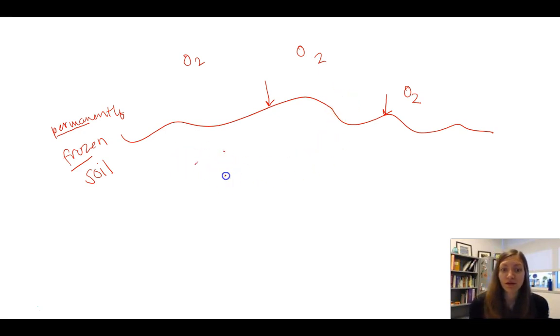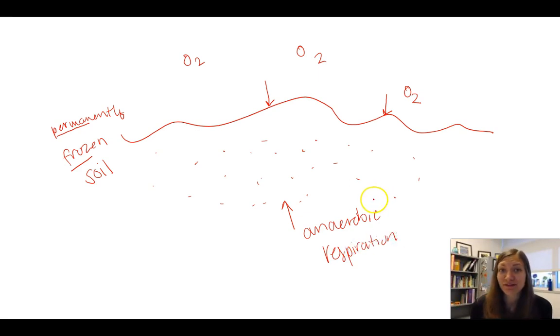Now within the soil, you've got lots of little microscopic bacteria, and they need energy just like the rest of us. The way they get that energy is anaerobic respiration. They're going to use some other gas that exists down there, maybe carbon dioxide, maybe sulfur dioxide, maybe something else. And when they use it, they're going to create that methane. Methane is CH4, but I'll write methane here as well.